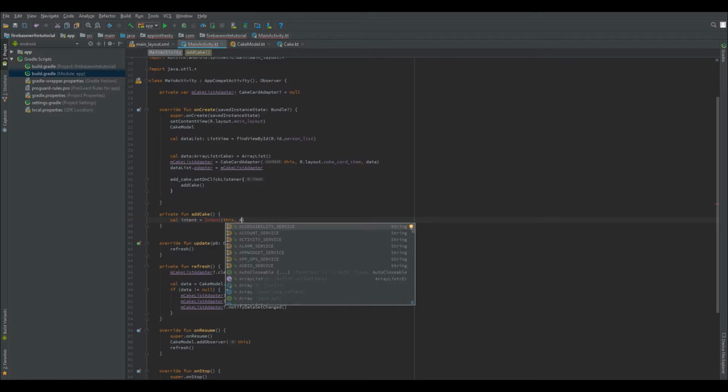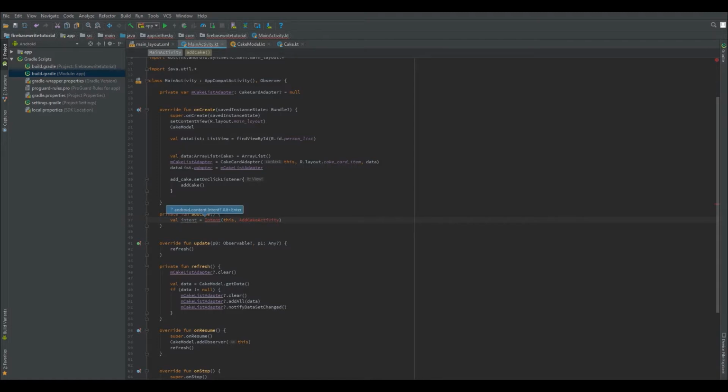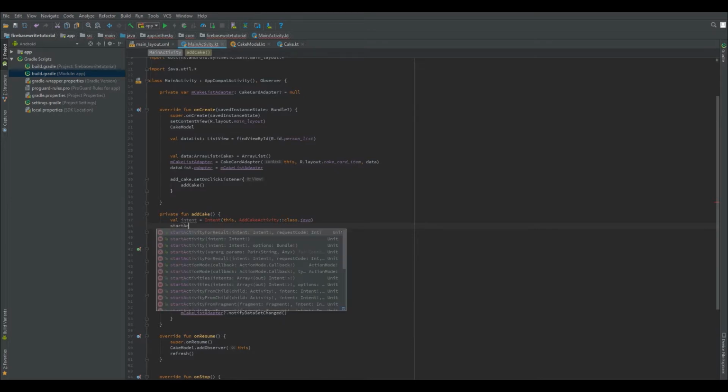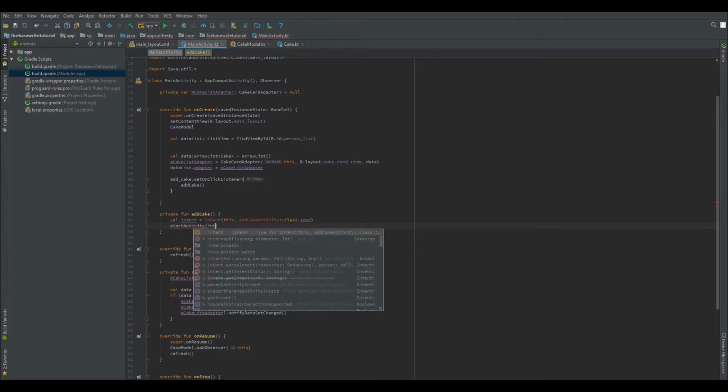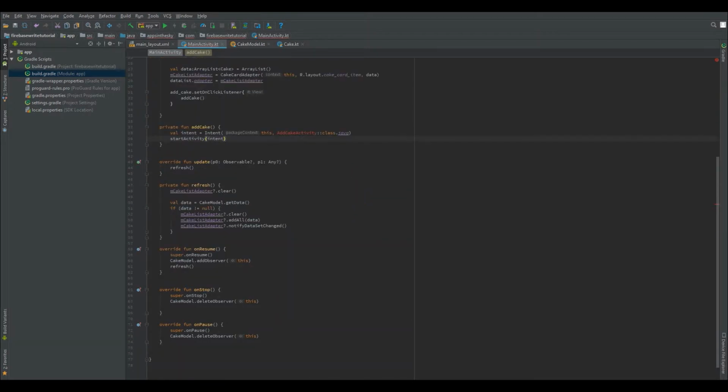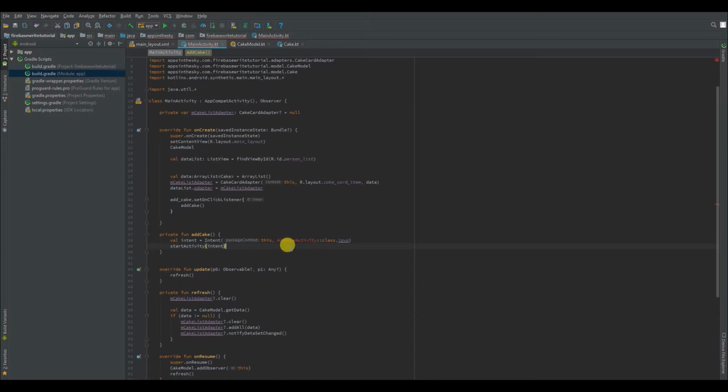So we're going to write AddCakeActivity class dot java. And then all we've got to do is call startActivity, passing in intent. Okay, and that, I believe, is everything that we need to do in order to get this page to work.